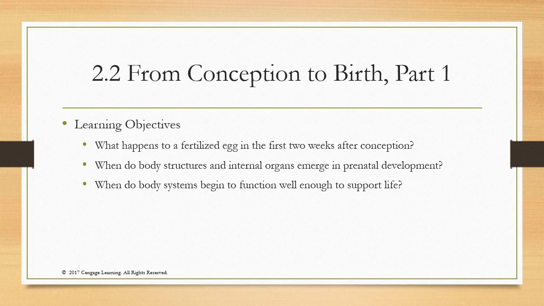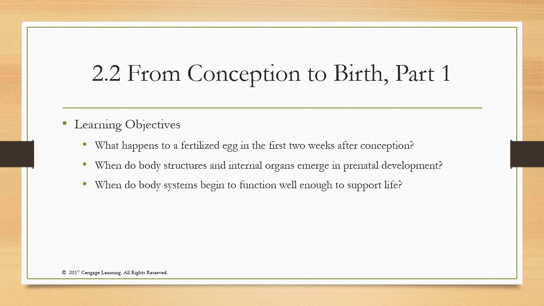So welcome back. We're going to continue with chapter 2. Now we're going to begin the developmental stages that we're going to learn through this semester. And the first one is before you're even born, conception to birth. So there's a lot of things that develop and form before we are even born. So we're going to go over that and learn what happens in the womb and how we even begin, from the sperm to the ovum.